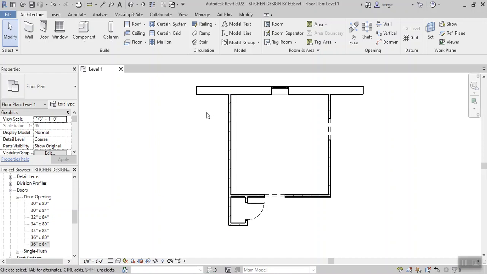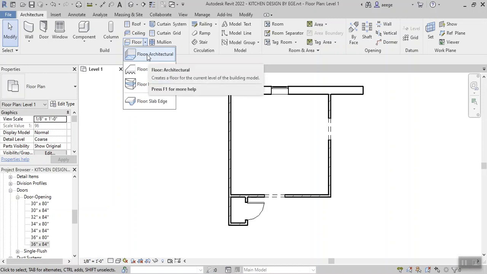So I'm going to make this floor a little bit larger than necessary, okay? But later on, we can adjust that. Each floor is different. Kitchen floor has to be different from the dining room floor. Dining room floor probably is different than the bathroom floor, and so on. So where do I go? Architecture, okay? And I'm looking for the floor option right here, okay? Click on that, and architectural floor, click on this.